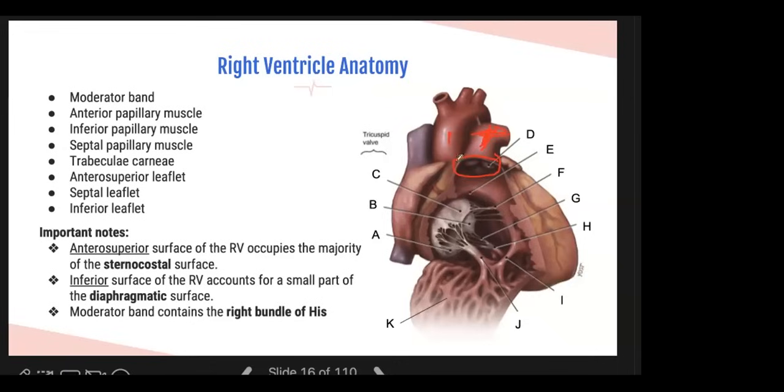So what valve is going to drain into the pulmonary trunk? What do you think? The tricuspid or something else? So this is going to be the pulmonic valve. This is going to go to the pulmonary trunk. This valve over here is the tricuspid. So the right atrium is going to drain into the right ventricle through the tricuspid valve, which is in turn going to send all that blood through the pulmonic valve all the way into the pulmonary trunk. Is that clear? That's clear, yeah. Okay, perfect.